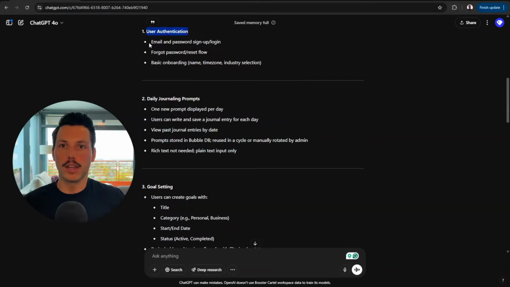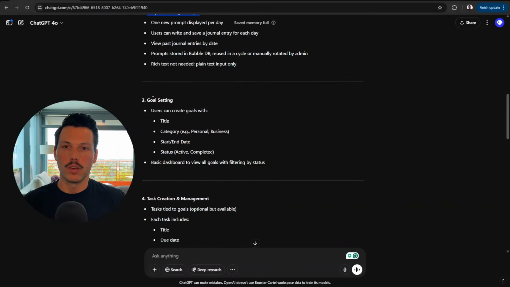So let's go through and double check that we have everything that's valuable. So we need user authentication. Email and password is completely good. Even if we're spending a little extra time building social media login, generally speaking, I would say that is just going to be a waste of the bandwidth that we have. We have very limited bandwidth for that first version of the app, and we want to be making sure we're focusing that all on the most important feature. So the daily journaling prompts would likely be that most important feature.